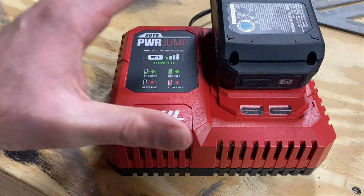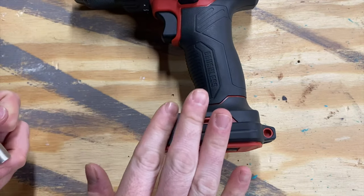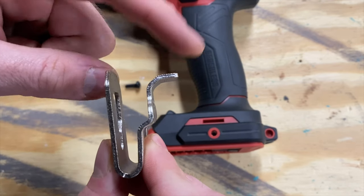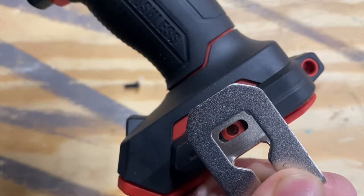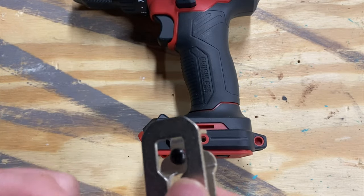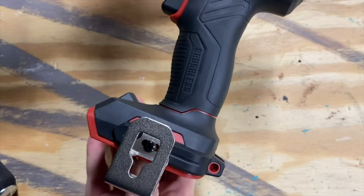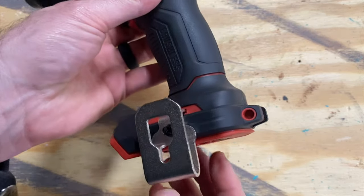We'll see what happens with that — pretty cool. I'm going to let this charge. Once I know it's fully charged we'll start using the drill. While the battery charges, I want to get the belt clip installed on the right side. The clip is super super sturdy — there's no flex in it, I have no fear it'll get flimsy over time. You hook the little tooth into the hole and put your screw through into the base of the drill handle, tighten it down with a Phillips head screwdriver. That holds on really really well to the belt.